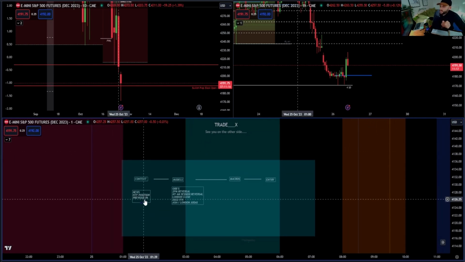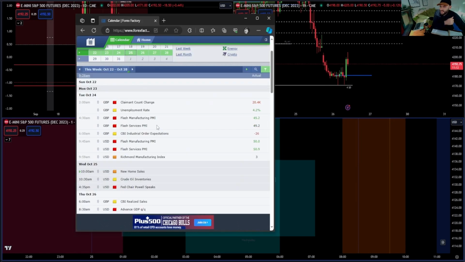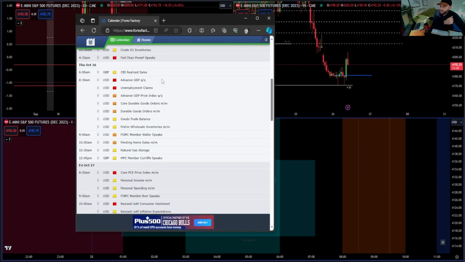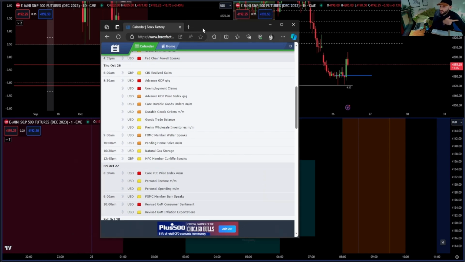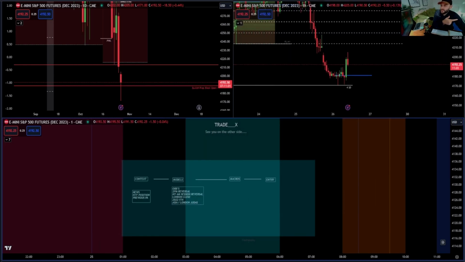Context is things like news. And when I say news, it's literally this calendar, that calendar, and that calendar alone. Okay, so I'm looking at when are those news events, what time are they, high impact news events or not? That is it. Okay, because that allows me to decide how price is going to lead up into that news event and how it's going to interact afterwards, right?